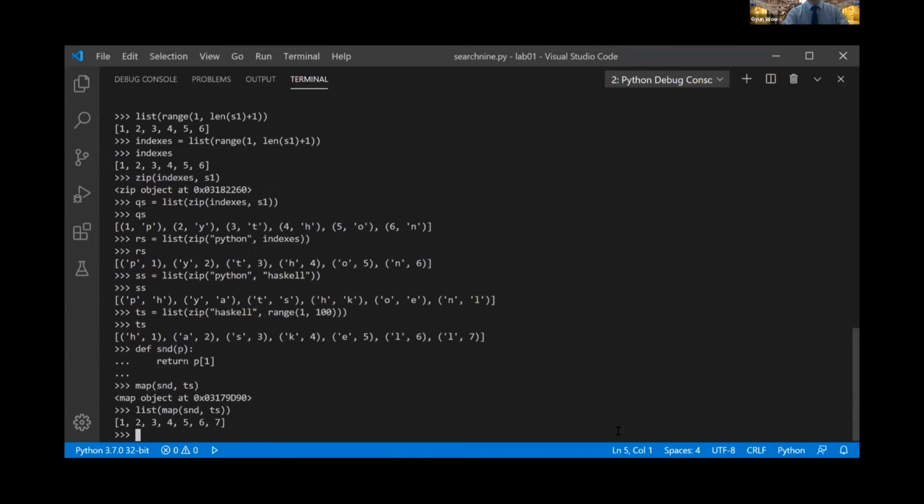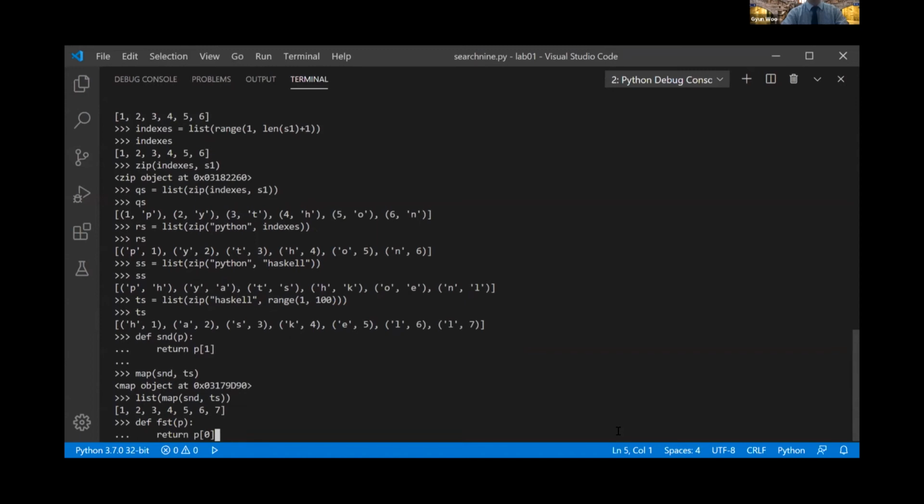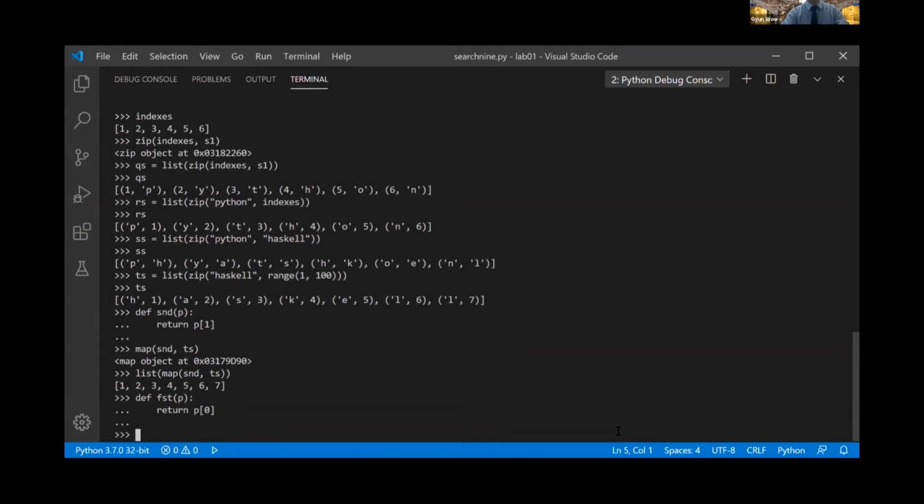But should I make a first of P, returning P0, which is a very simple function. Okay, in order to get a list of characters from Haskell, you may apply first to TS. So it is tedious enough.